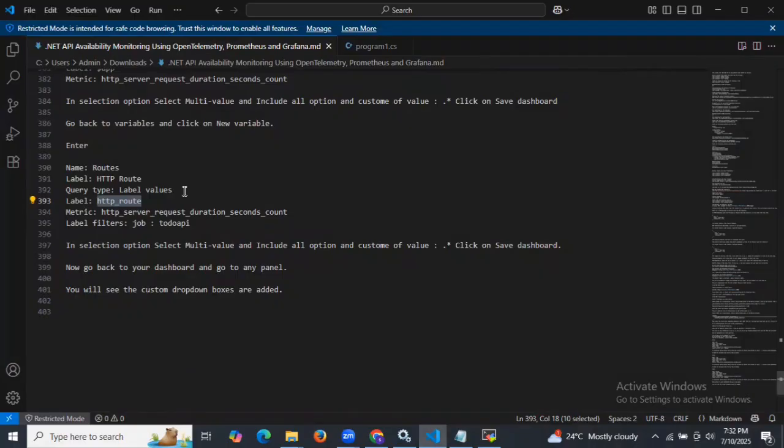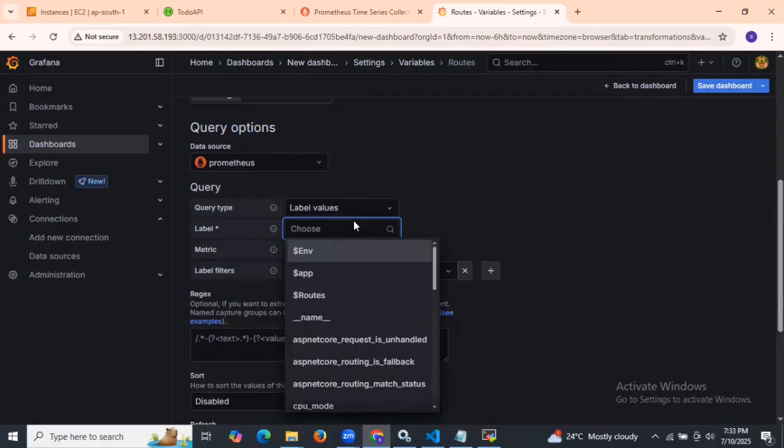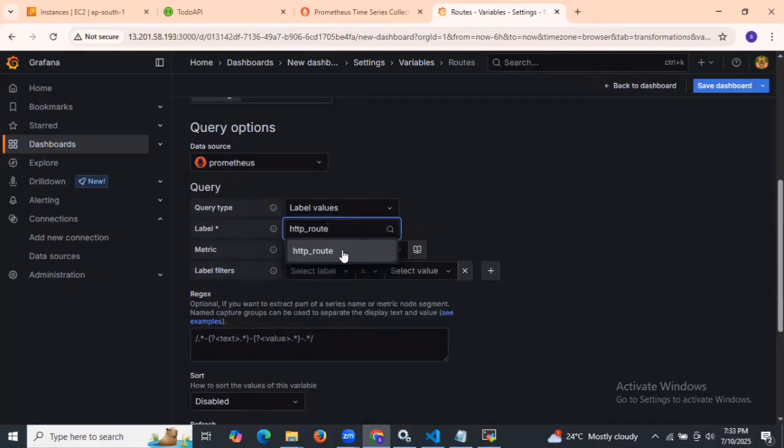Let's check once if it is wrong. Label is HTTP route.